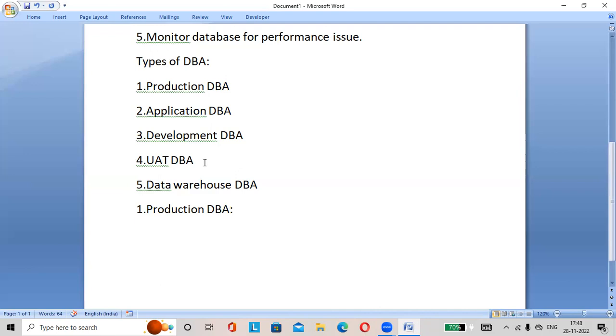What is the role of production DBA? He is responsible for maintaining database within an organization.